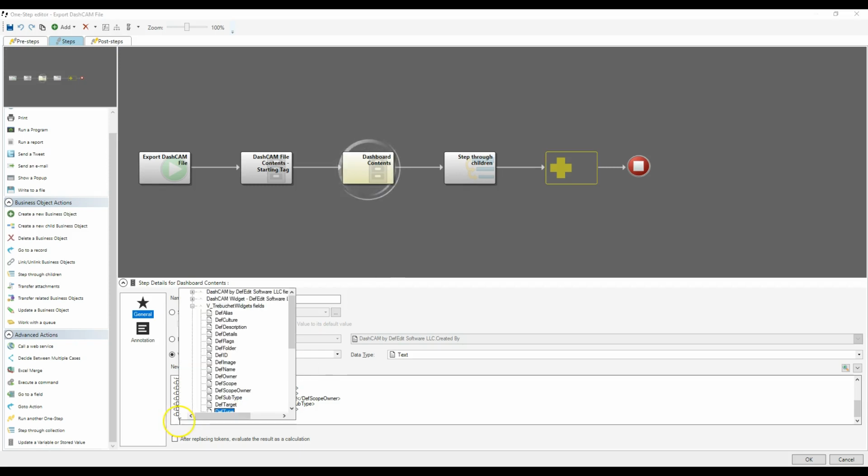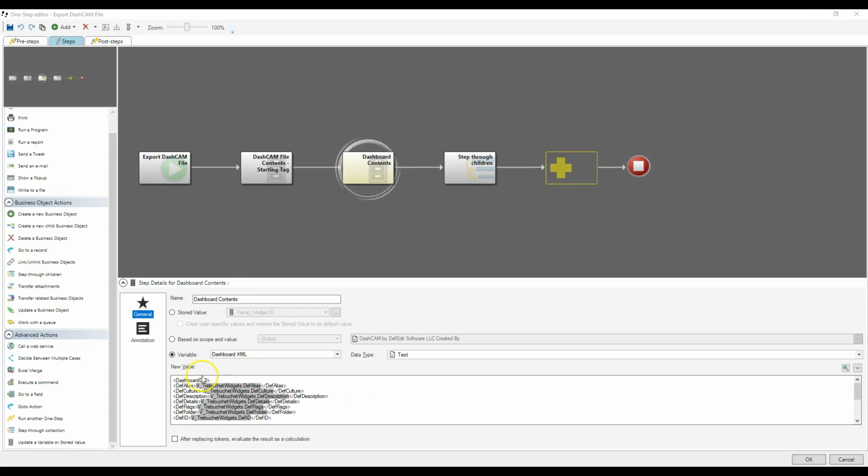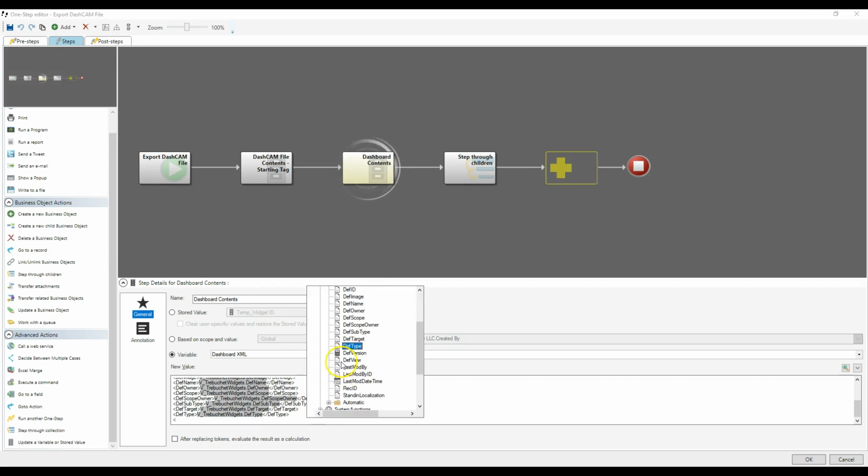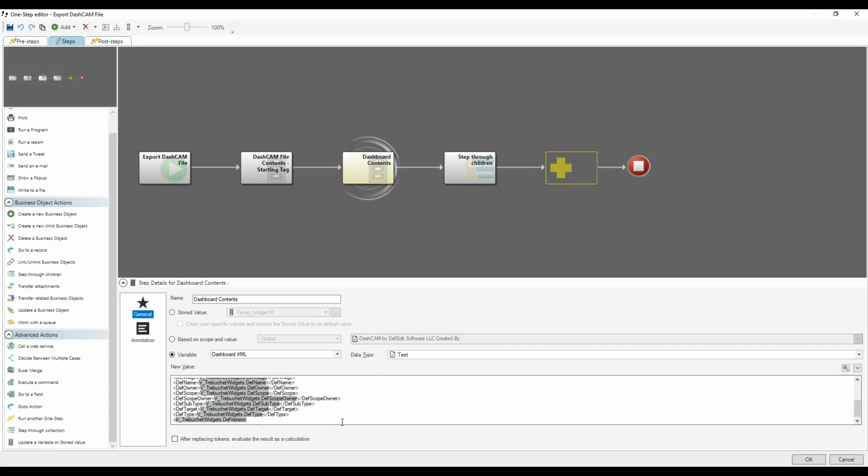So there's how we're getting this. Basically, this variable sets all of the contents of our dashboard into an XML tag, which we'll append there, and our custom .NET app is going to read. What I'm doing is starting an XML tag, and I don't remember off the top of my head what the next field's going to be, so I'm pasting in the next field token and then finishing my tags.